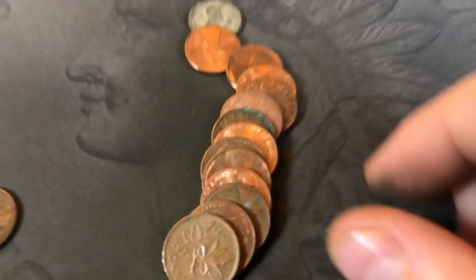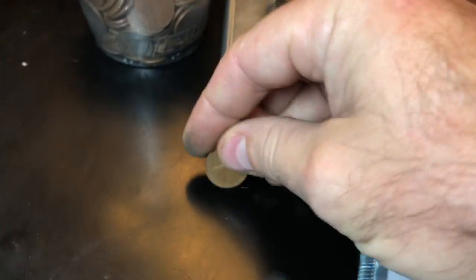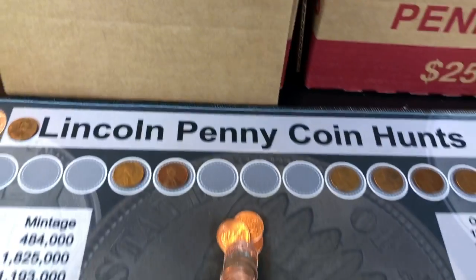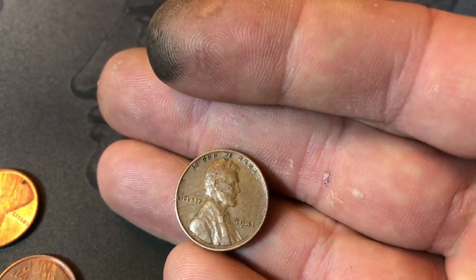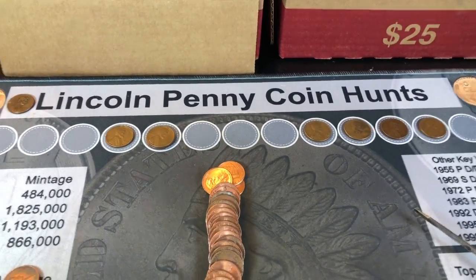Roll 34, still stuck on 6 wheat cents, but I bring you in because we did find a Canadian 1979. Roll number 37, we're still on 6 wheat cents, but maybe this is a good sign. Maybe we're going to start. We've got one right here. And it's another 1941 out of Philly, wheat cent number 7.